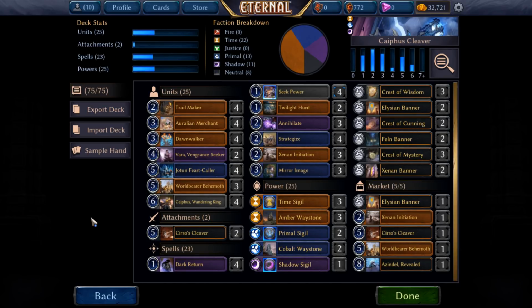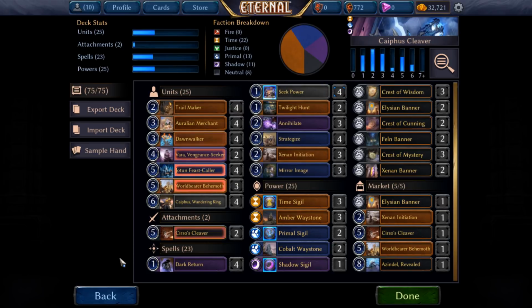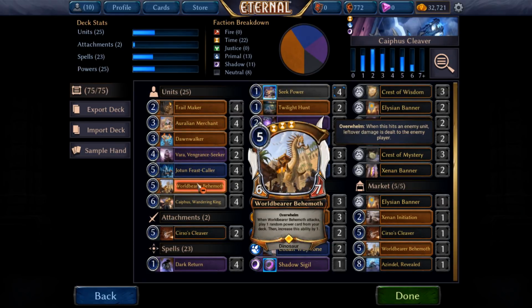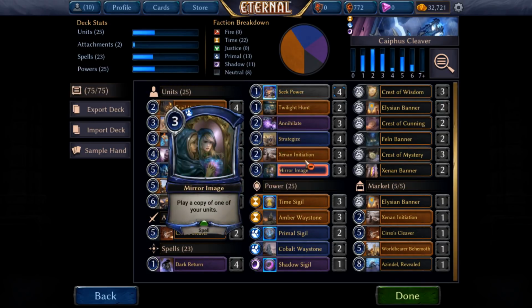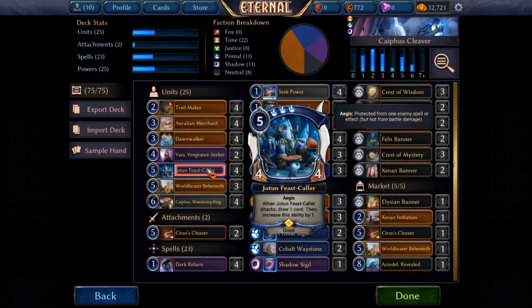The rest of the deck is just ways to set all of this up. So whether that's Trailmaker, getting us influence of our choice, and helping to ramp us so that we can get to Worldbearer at 6, because generally you want to have 6 with Twilight Hunt or 7 with Xenan Initiation. You might just slam it on 5, but it's nicer to slam a Feast Caller.